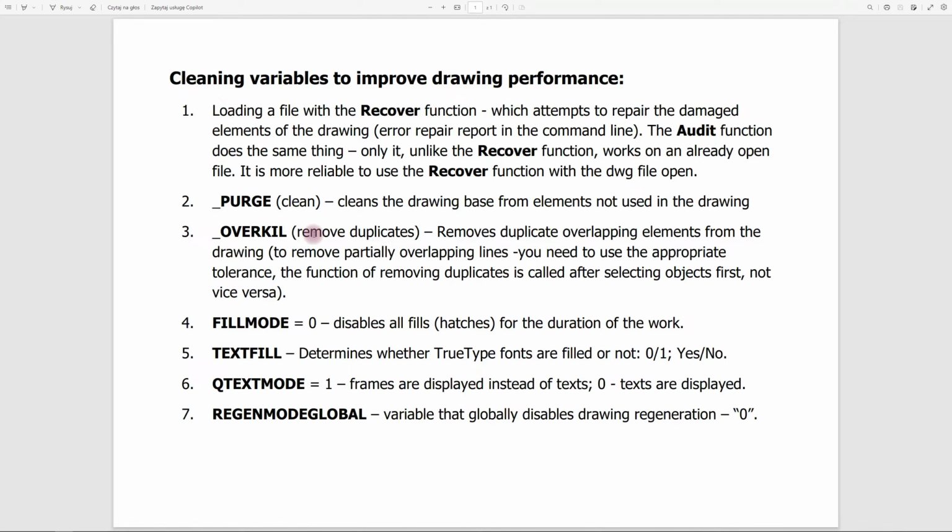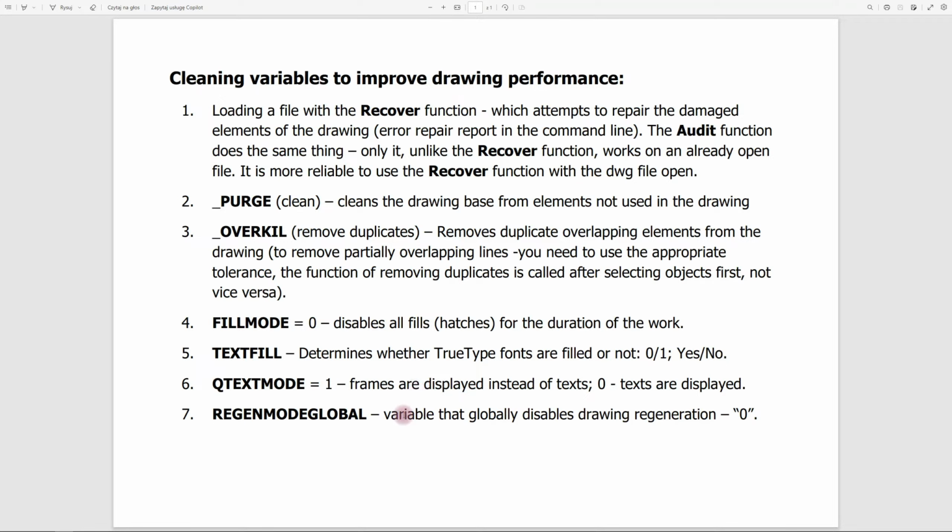Sometimes it is helpful, for example, to turn off hatching if we don't need it at that time. This variable, by setting it to 0, will also speed up the work on the drawing. Also, when it comes to text, 2 variables that help speed up work are to disable font fill, which means it will only be an outline of the letter and not fill in the middle, which is important when there is lots of text in it, or, as a last resort, to disable text, which means switching to displaying only a frame, so you know where the texts are. It can be restored at any time, so that it is clear what is written.